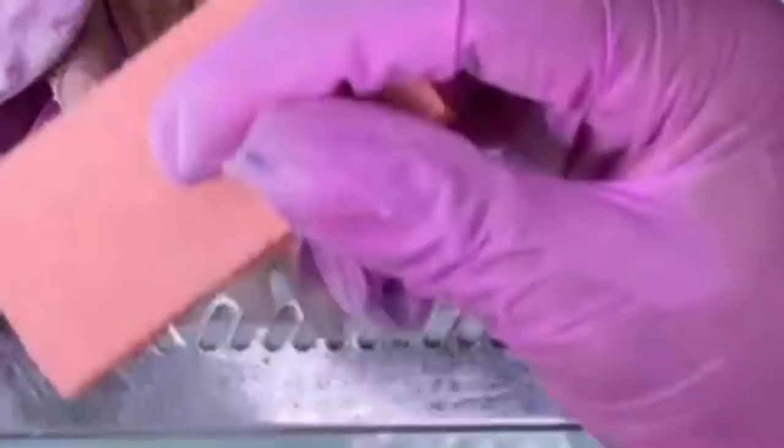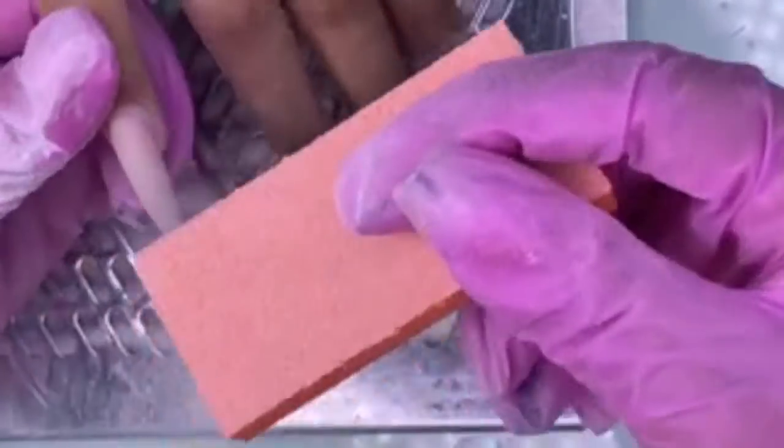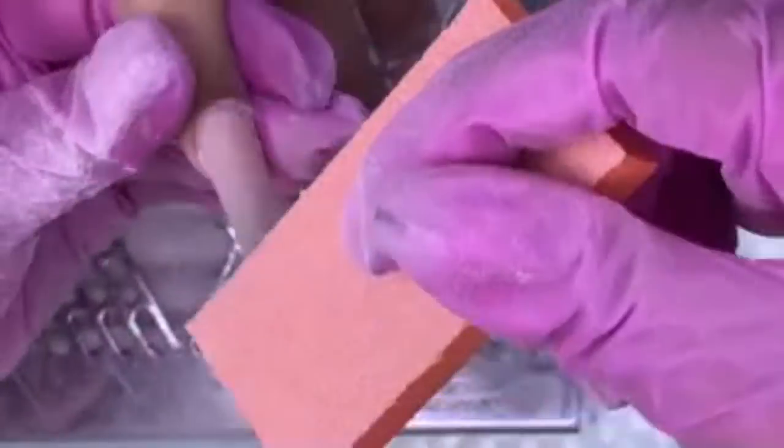No, I don't. It didn't have any rhinestones, did it? I think it had one in the middle. Oh, okay. Let's see. But just like one on each nail. Hold on. Oh, okay. Yeah, I am going to be using some bling.